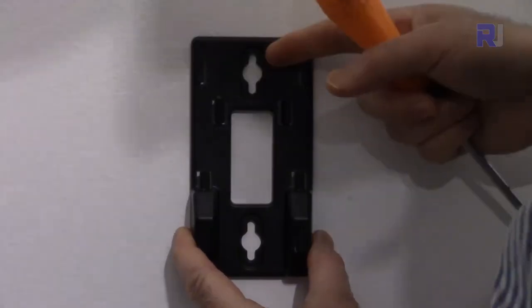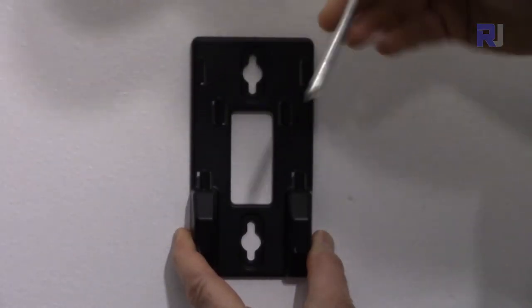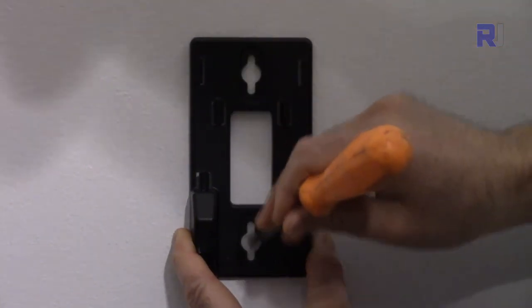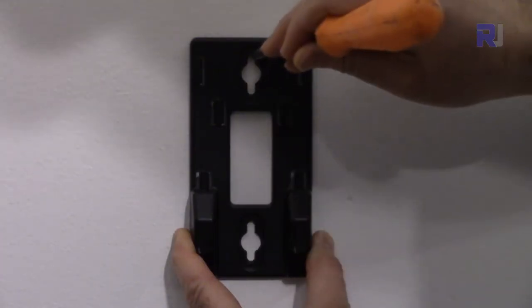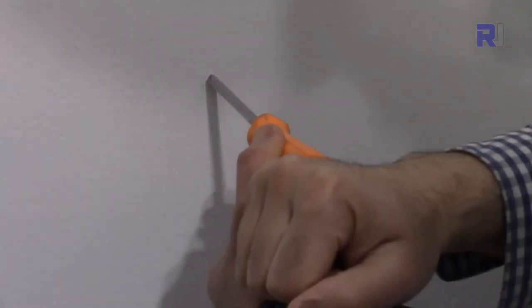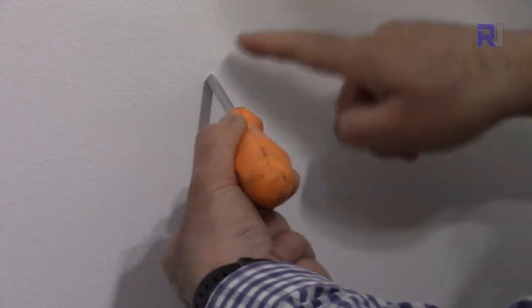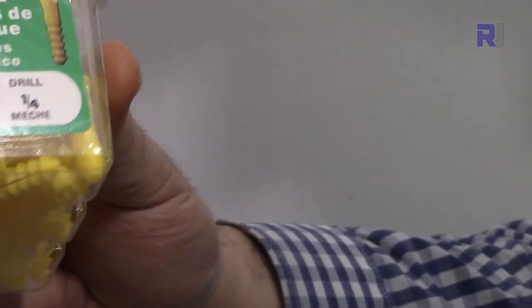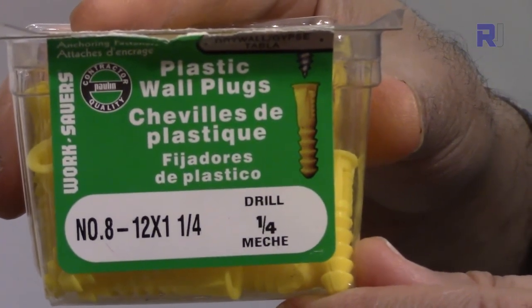And if you want to install it on a wall or drywall, just put this straight and use a screwdriver to just mark it somewhere at the bottom, in both holes, here at the bottom and here at the bottom, or in both of them at the top, doesn't matter, and make sure the right spot. Just put this and then you can just drill, either a drill, or if it's a drywall, just hit it with your hammer or your hand and it will get a hole. Then you can put anchors in the hole that you created on the wall, and put the screw. And here's the size of the anchor that I used.